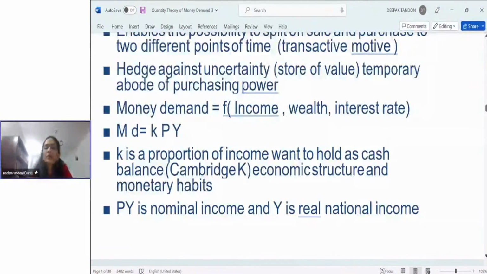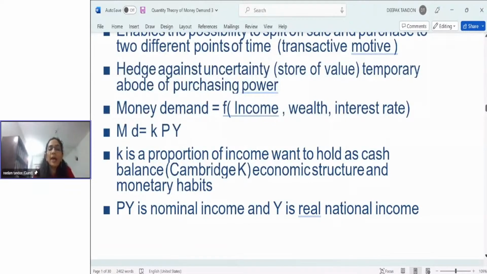And I believe out of these 10,000 rupees, I should keep 4,000 rupees as cash. Why do I want to keep 4,000 rupees as cash? Because I am not so aggressive a spender. That is why I want to keep only 4,000 rupees as cash, and the rest, all 6,000 rupees, I want to go for investing. So this K depicts what?